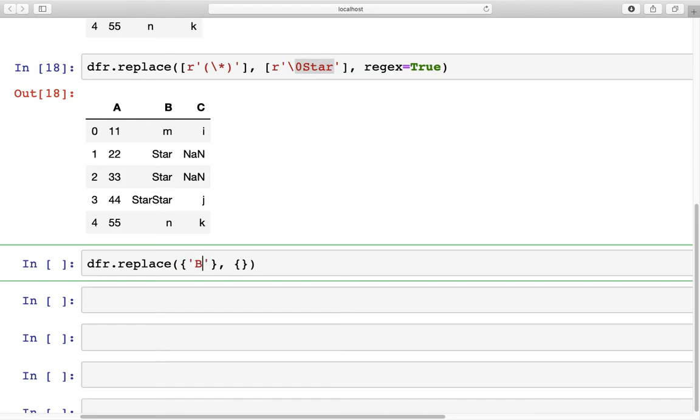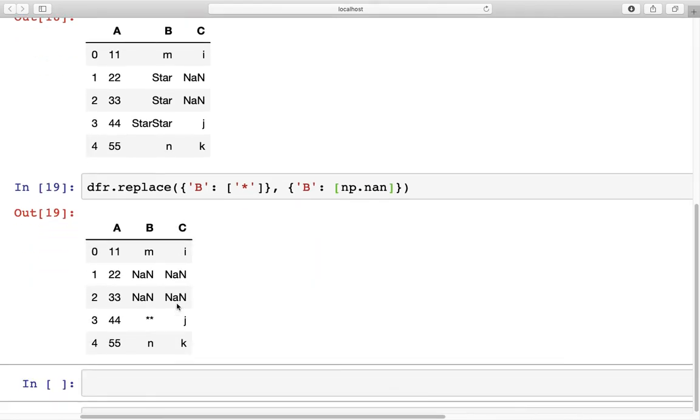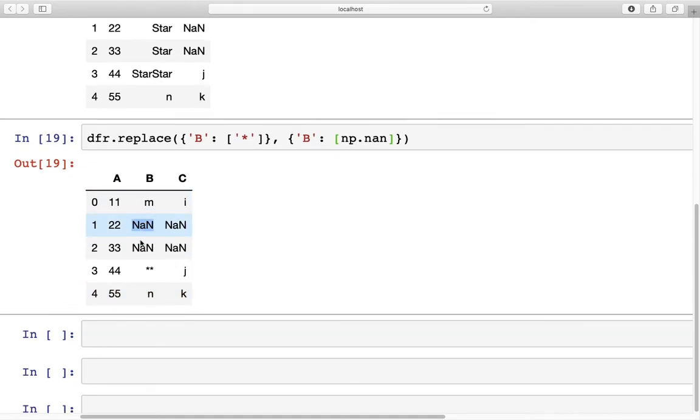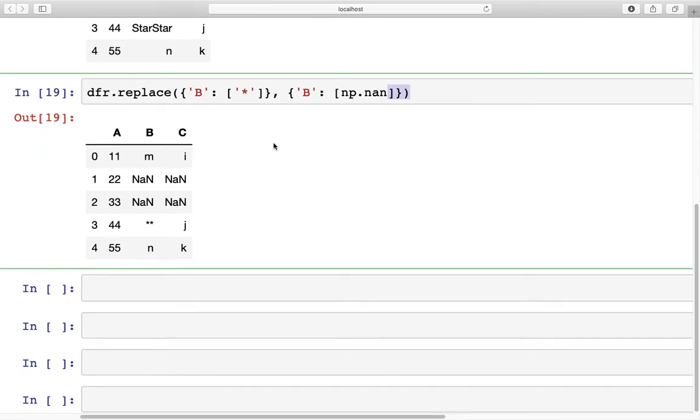So let's say in column B we need to find where all the stars are, and these are the stars that will need to be replaced. Then what replacement value should be put in, we can specify here as a key value pair, and in this way we can then replace these 2 stars by NaNs. So here we are using dictionaries to replace the values.